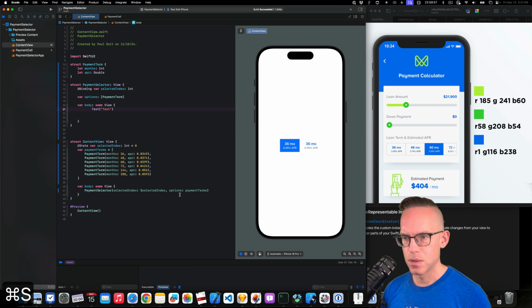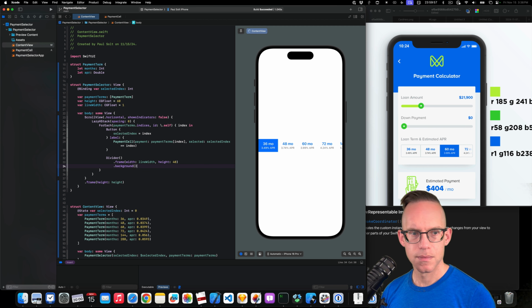Then we need to set a color. So we need some kind of outline color.